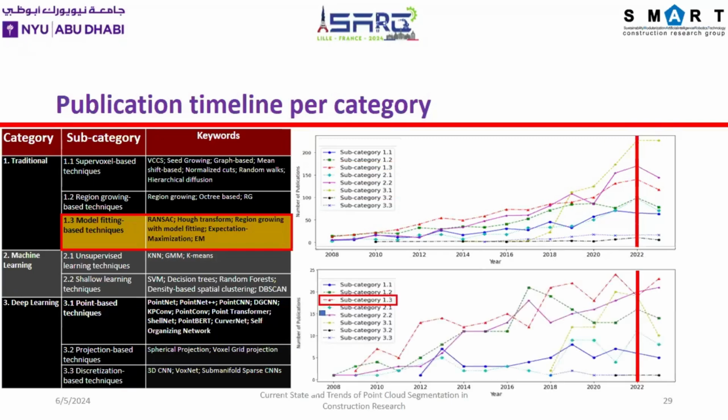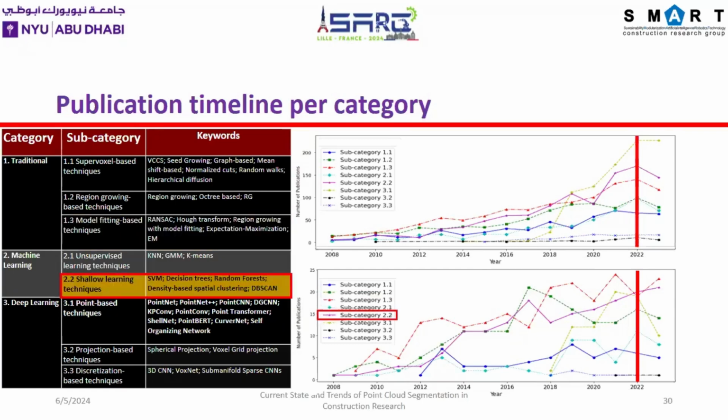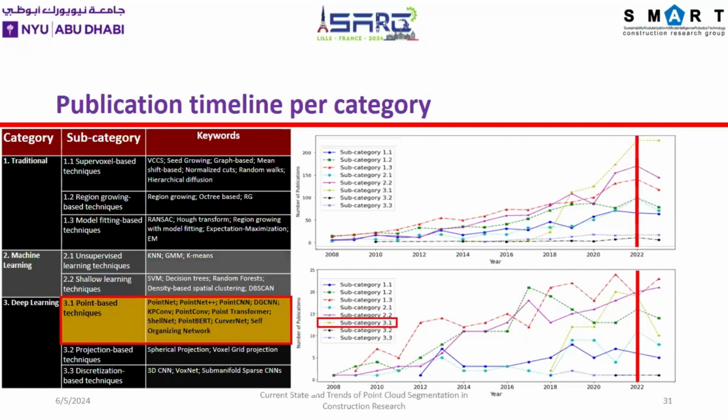In comparison with the construction research, as you can see, from the beginning of this research time up till now, we see a very big popularity and dominance of model fitting techniques. And there is a little bit of consumption or popularity in recent years, specifically in shallow learning-based methods and deep learning-based methods, which is point cloud. Now, from this timeline, we see that in recent years there is a big appetite for deep learning methods. So we wanted to see closely into these deep learning methods.